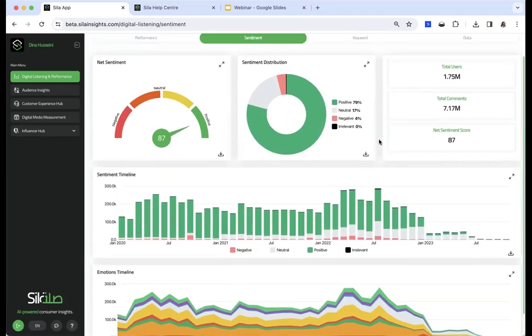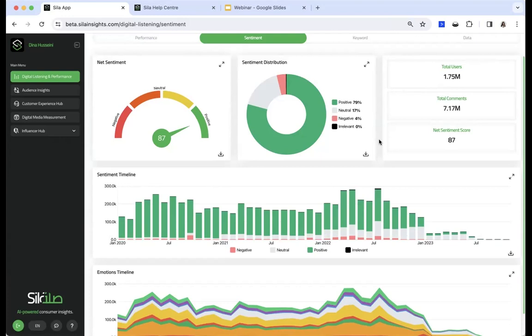All right. Sentiment, as we all know, in a lot of social media platforms and insights and social listening tools, you have the positive, you have the negative, and you have the neutral. What we do is we add to that a level of irrelevant content. And irrelevant content will tell you a lot about the actual net sentiment score for your brand.